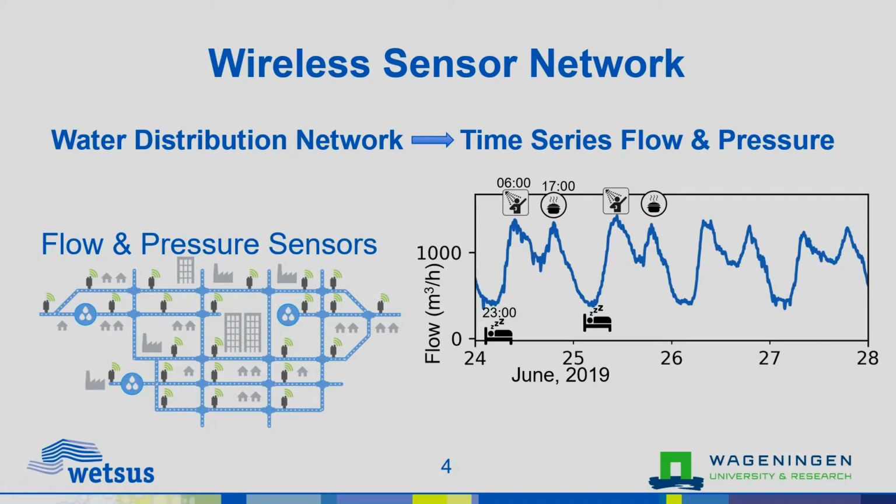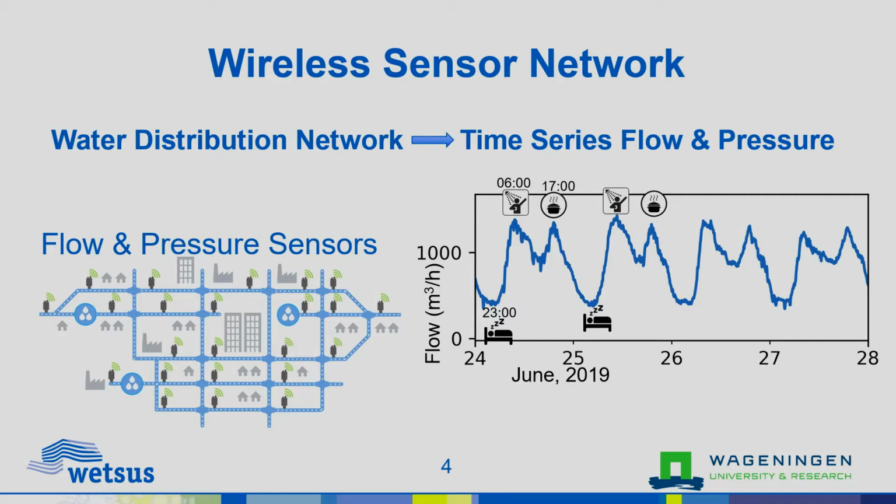So what is exactly measured in a drinking water distribution network? Maybe it was already shown in an example by Dr. Roest, but I will recap it here. We have flow and pressure sensors, and if we for now focus on the flow sensor, we see that we have a pattern that looks a lot like we expect the traffic to be.